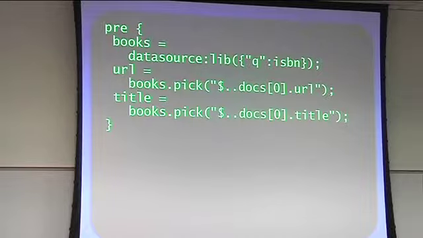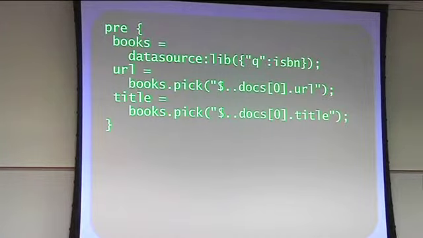So what this is saying is this is grabbing the books, like I showed you before, from the data source, right? And then we're picking out, dollar sign is the root of the JSON document. Dot just says, cruise down the JSON document as deeply as you need to until you find something called docs. The array thing is kind of obvious. Get the first one and get its URL. Get the element called URL inside that. And same thing, we're getting the title. So we're grabbing the title and the URL out of that.